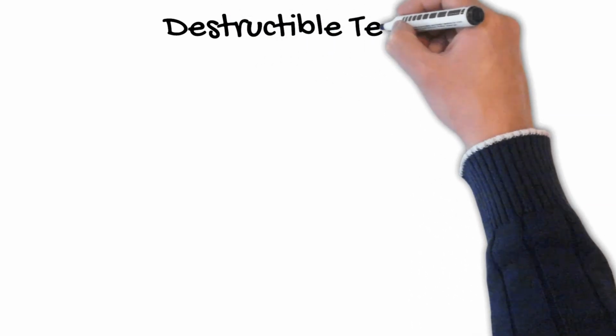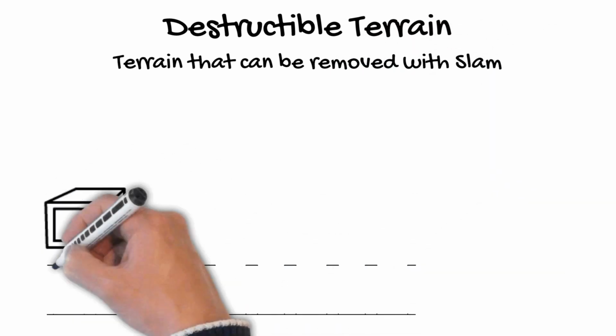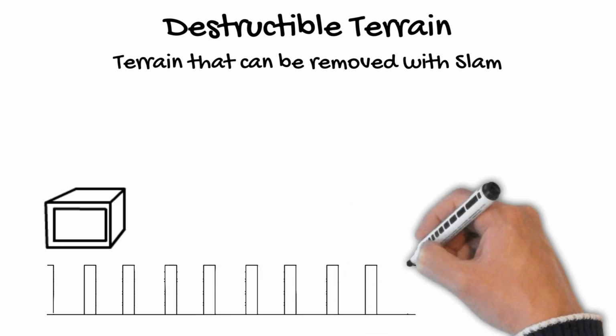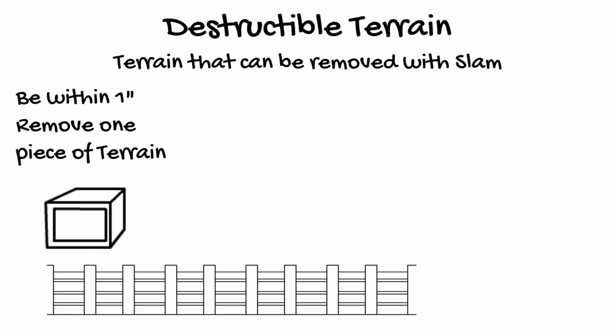Destructible terrain, quite simply, is terrain that can be removed with the slam general action. This is usually applied to crates, sections of fences, and other fragile items that otherwise block movement or line of sight. When a model is within 1 inch of a piece of destructible terrain, the slam general action can remove one such piece of terrain. If there is more than one piece of destructible terrain within range, the player must choose only one to remove. If a model or marker is on top of that piece of terrain, it falls straight down to the surface of the playing area, taking damage if appropriate.